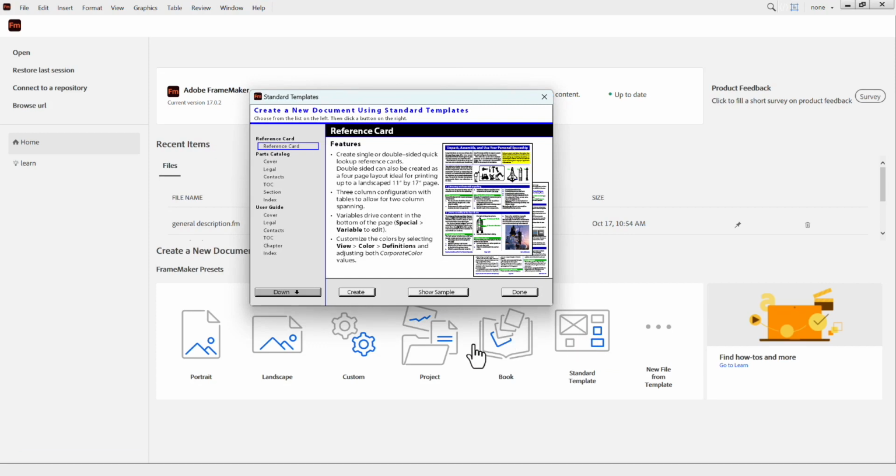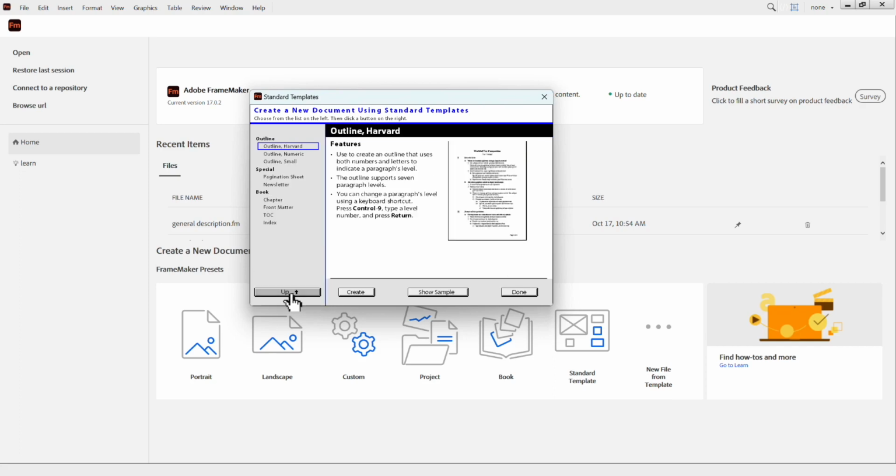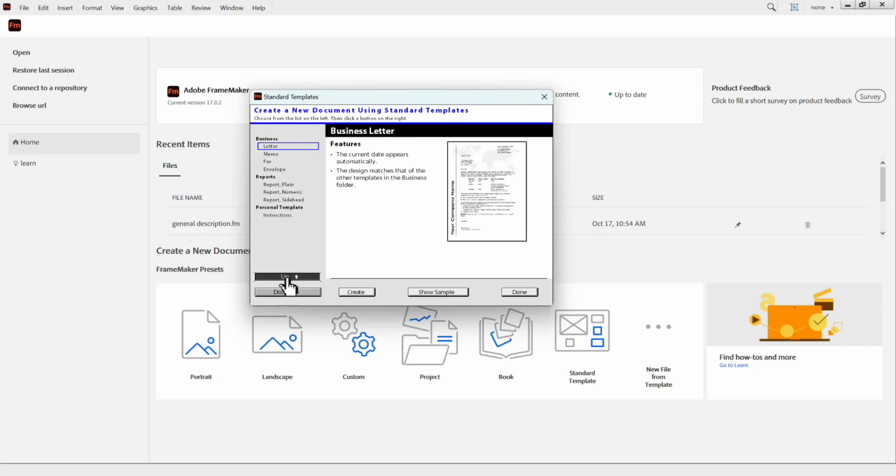Now, the organization is as follows. The left column has template names. The middle column has the features that are included in the template. And the right column shows you a small picture or a thumbnail of a completed version of the template. There are 3 of these sheets. This is sheet 1. When I click the down button, this is sheet 2. If I click the down button again, this is sheet 3. And of course, the up button is going to go back up again.